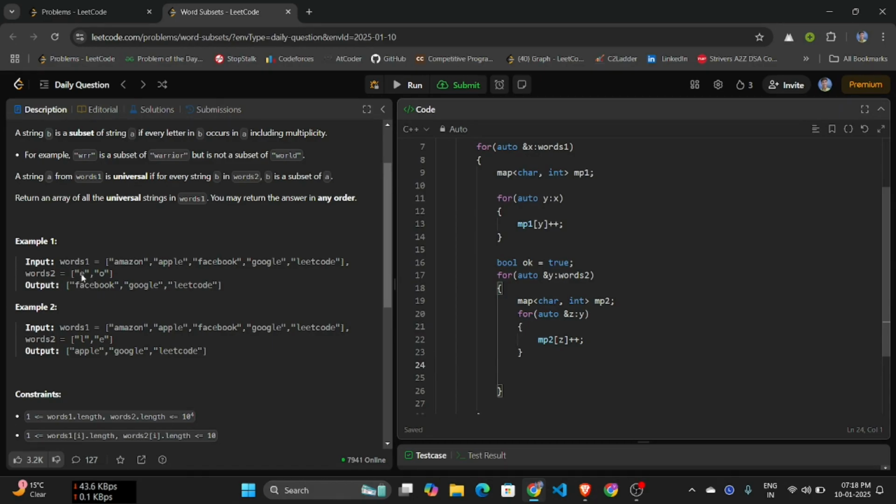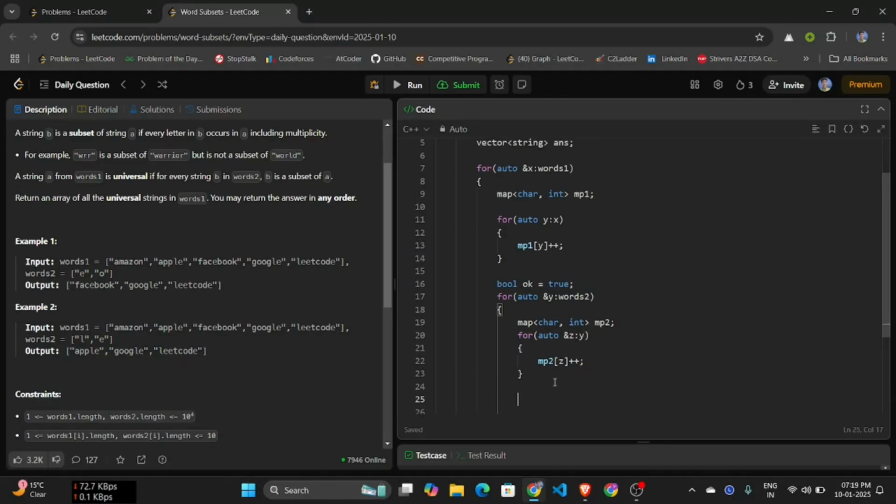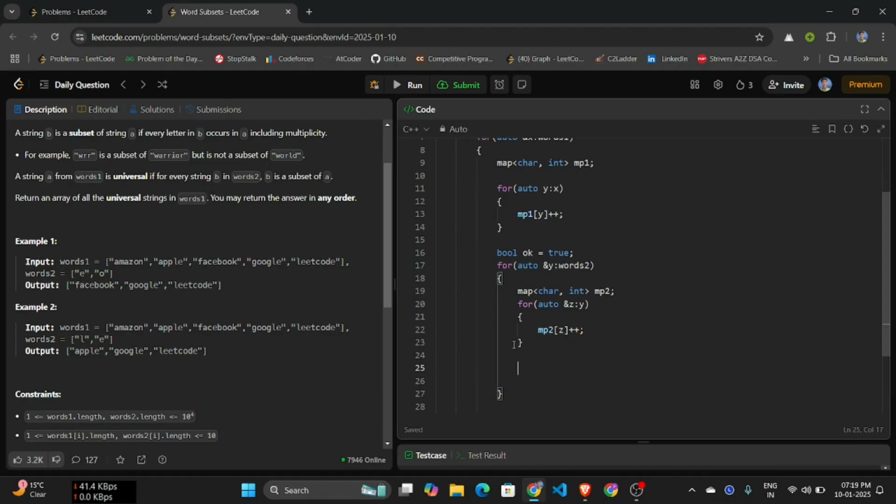Let's say B is one of the strings in word 2. Now we need to check that there should be at least, for example, if E is coming one time here, there should be at least one E in this string and one O in this string.